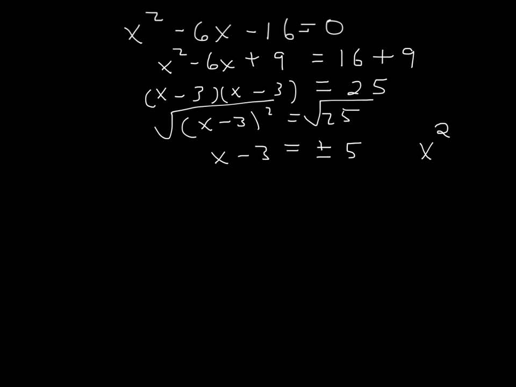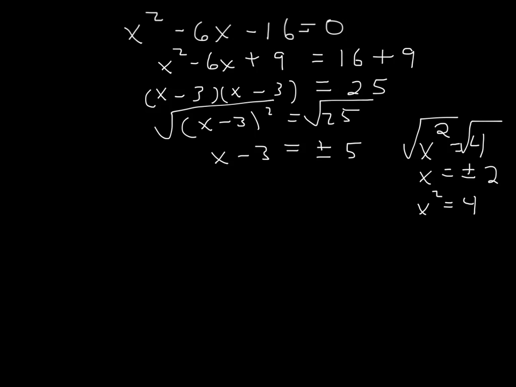Let's give a real simple problem here. If I had x squared equals 4, and I wanted to solve that by square rooting, I would square root, and I'd have x equals, and the answer would be plus or minus 2. Now, I think we all hopefully understand that if you look back at the original equation, 2 squared is 4. That's true. But we can't ignore the fact that negative 2 times negative 2 also equals positive 4.